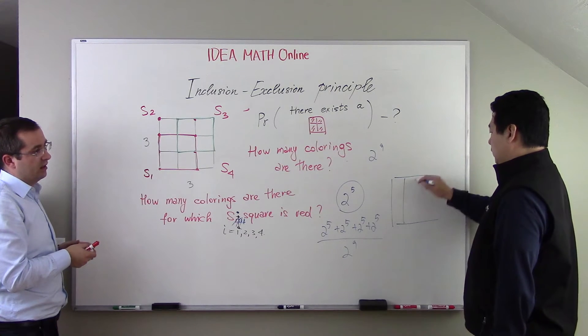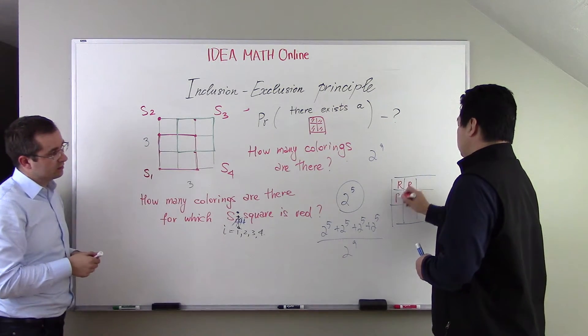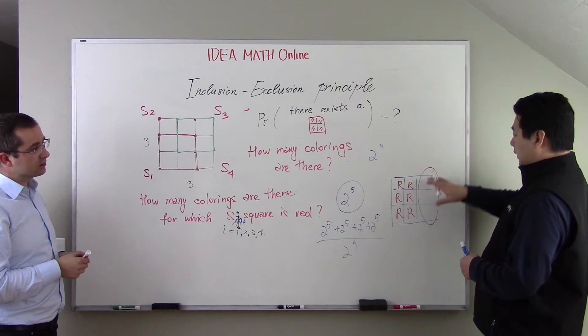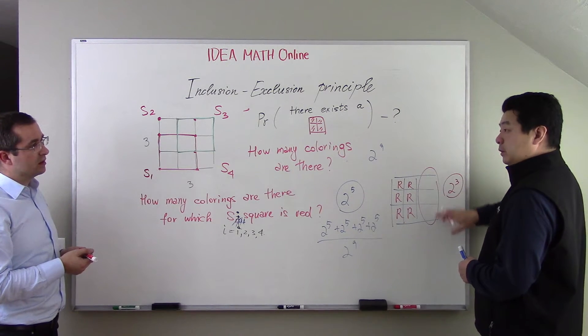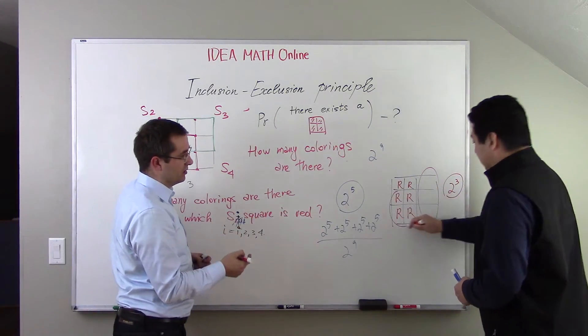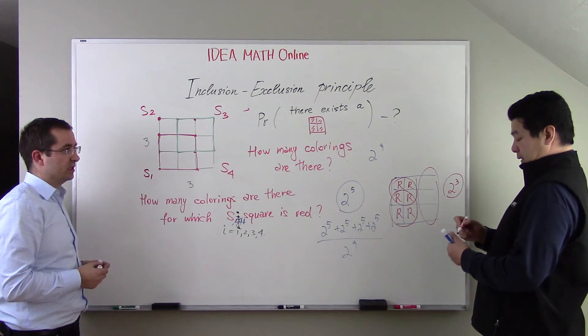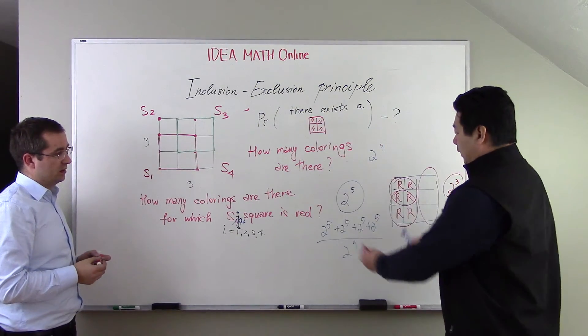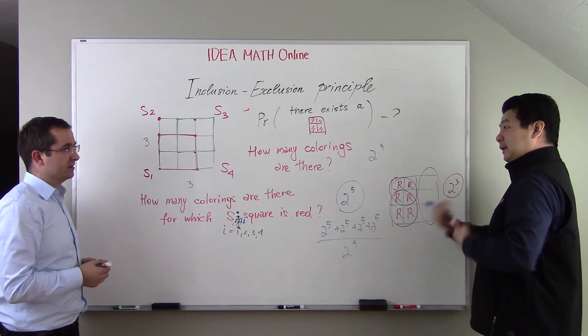They are not exclusive to each other. So you cannot say S1 is red, it's very different from S2 is red. So we have much less distributions than this. What I mean is, for example, this situation, if I only want these two squares are red, there are 2 to the 3. And these many distributions are basically counted in both events now. They have both squares red. It's counted as S1 is red, and also counted as S2 is red. So we've overcounted a lot of them.